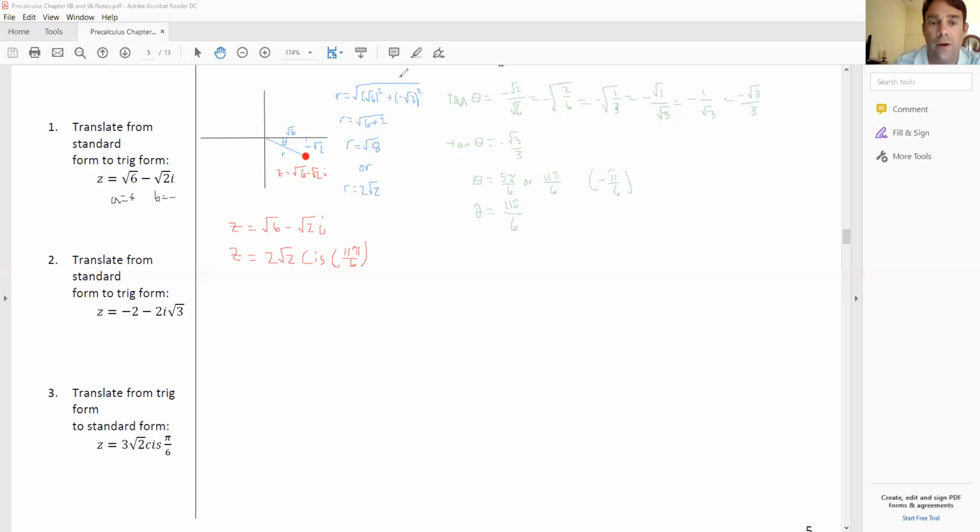see if you guys can't figure out how to do number 2. All right, take a look at it. Okay, let's see how you guys did. First thing, hopefully you all did was you actually went through and graphed it. So let's see here. Negative 2 and negative 2i root 3, that's going to be up here. So that's our z value. So now that I know I'm going to be in, whoopsies, put it in the wrong spot, didn't I?